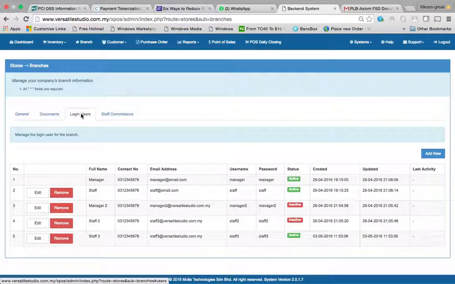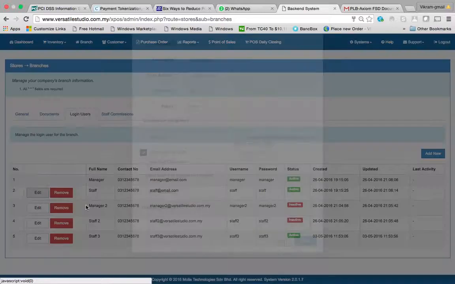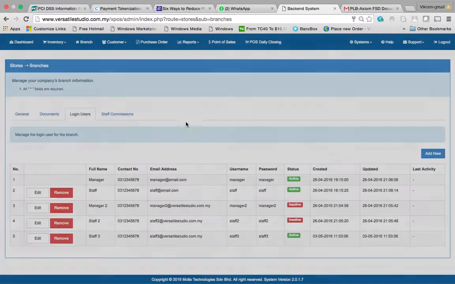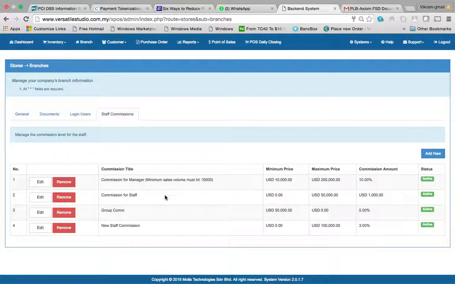So let's say if there is more than one person who's actually managing the point of sale, then you can have it over there, and then you can have the status, as well as any kind of information which you want to keep or change. So all that is there over here. You can also put in the commission aspect. That means whether you want to have a commission for certain sales which are being met across. Then obviously the staff commissions can also be quickly seen over here.